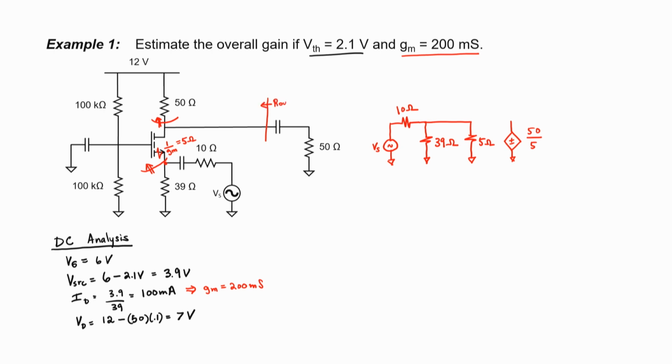Our output impedance is just 50 ohms. The transistor behaves kind of like a current source. So when you look down the drain of the MOSFET, you see a very high impedance. We're just left with 50. And then finally, we have a 50 ohm load resistor. Let's label this our load voltage, and from this circuit, we can extract a complete expression for the gain.